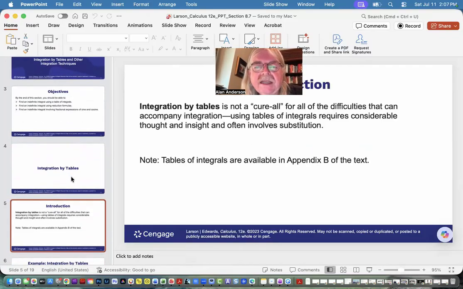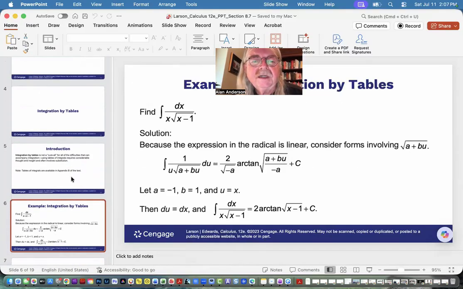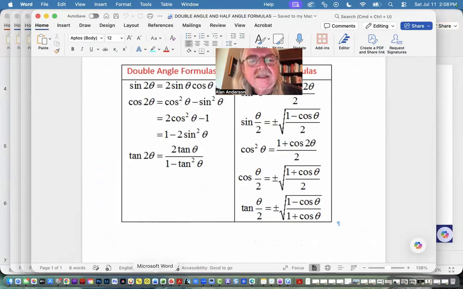So we'll start with the tables. Now, the tables are meant for cases when we can't use any of our other rules that we've learned so far, because sometimes you just don't know what to do, and you look in the table and you might find something that helps. So here's one. Look at this disaster. Well, we're not going to be able to use some of our other techniques with this one. So what we have to do is go through the tables and see if perhaps there's something in there that is a little bit more down to earth.